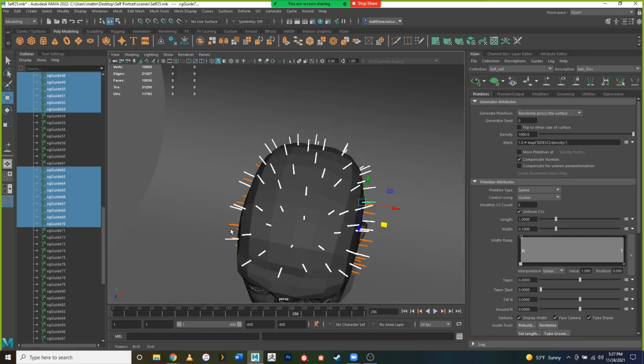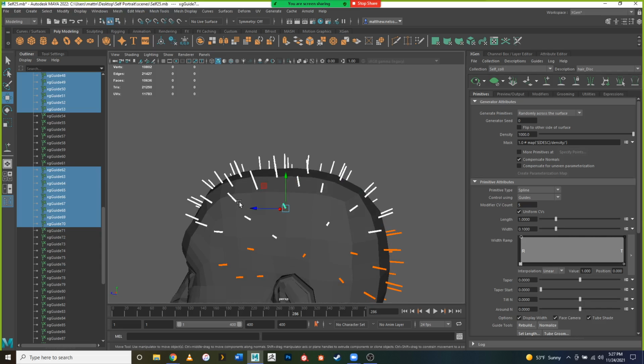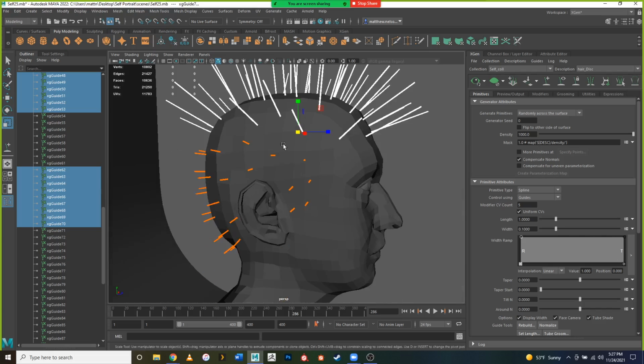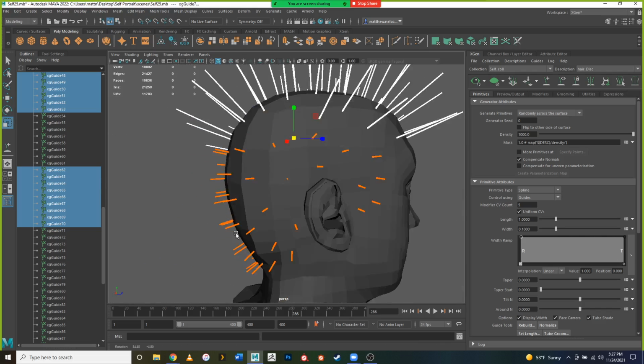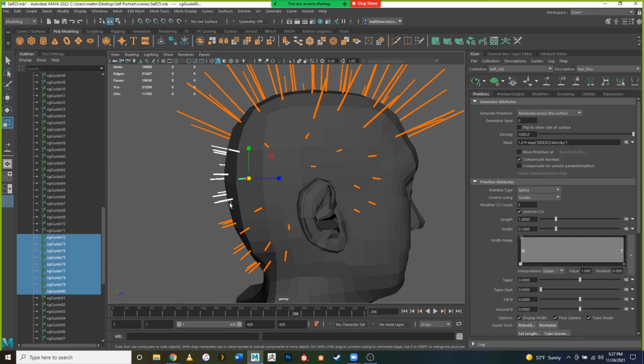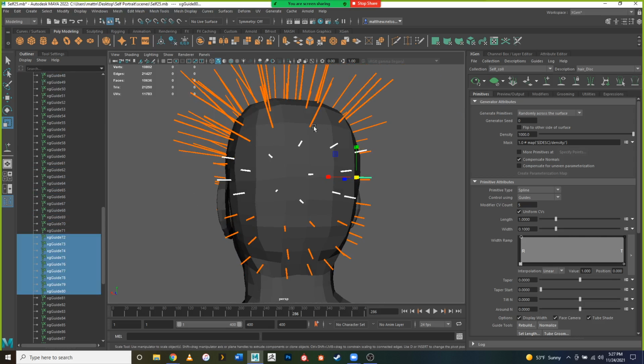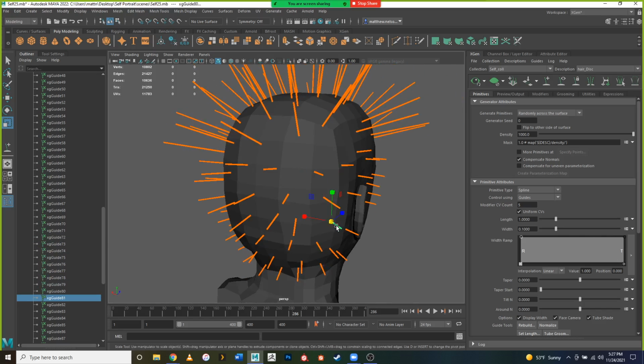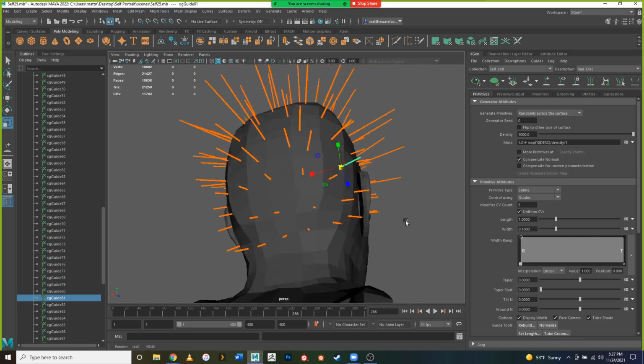Now I'm just going to go and select the hair. I think it should go a little bit longer. The top of my head is longer than the back and side. I'll take some of these, scale them up a little bit longer. Take this one.